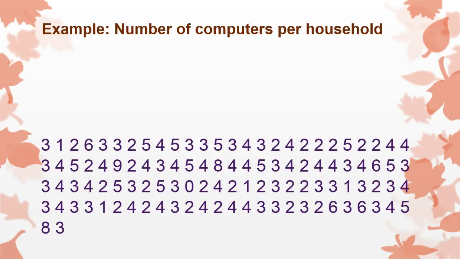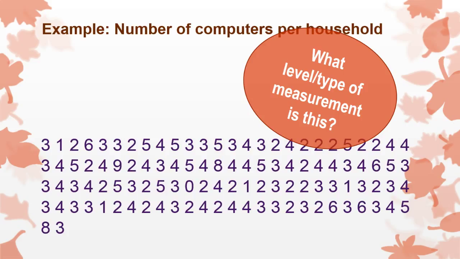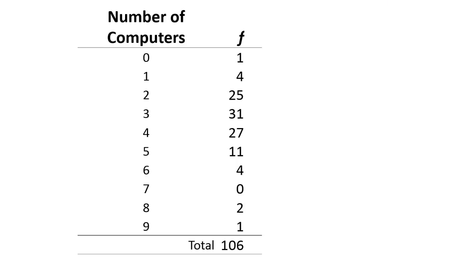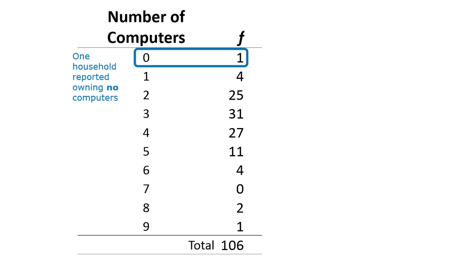So here's another example, the number of computers per household. See if you can make sense out of that visually and see how difficult that is. Here's a good question. Let's look at a table. We put all the possibilities. There weren't any households who had a negative number of computers, not even sure what that means. And there weren't any households that had more than 9 computers, and there was only one household that had 9. So we put the numbers from 0 to 9 as all the possibilities, and then in the frequency column, we write the number of times each of them showed up.